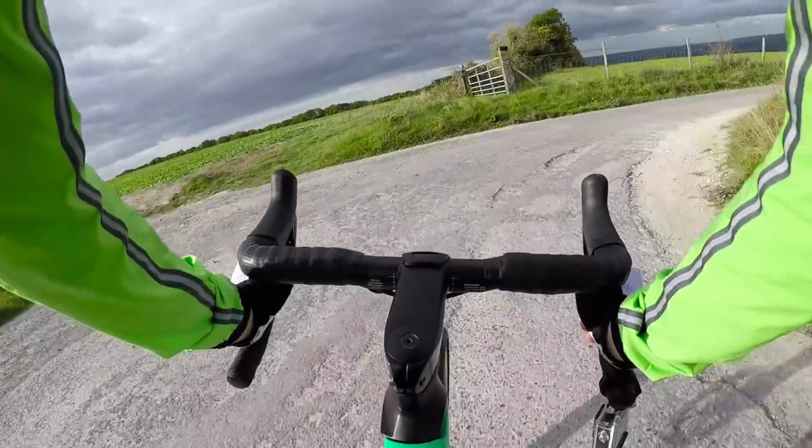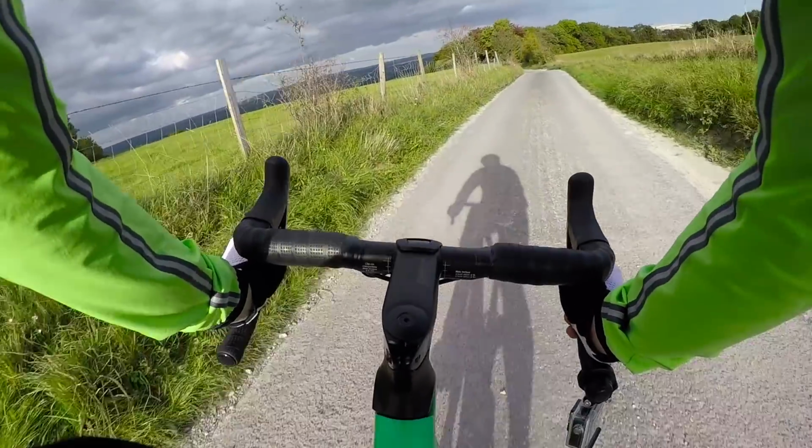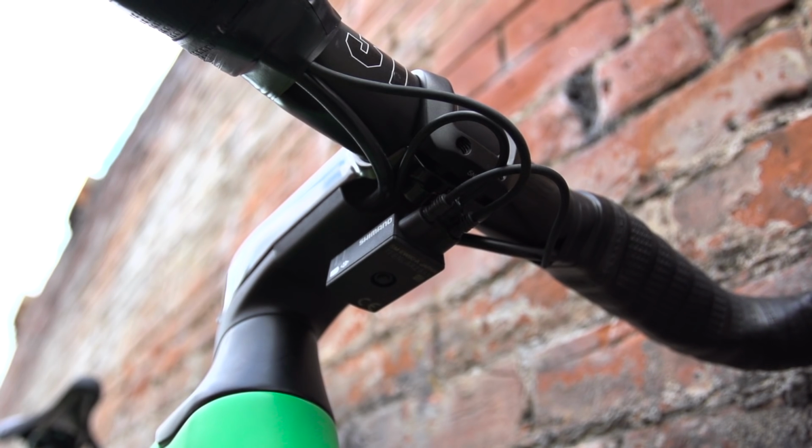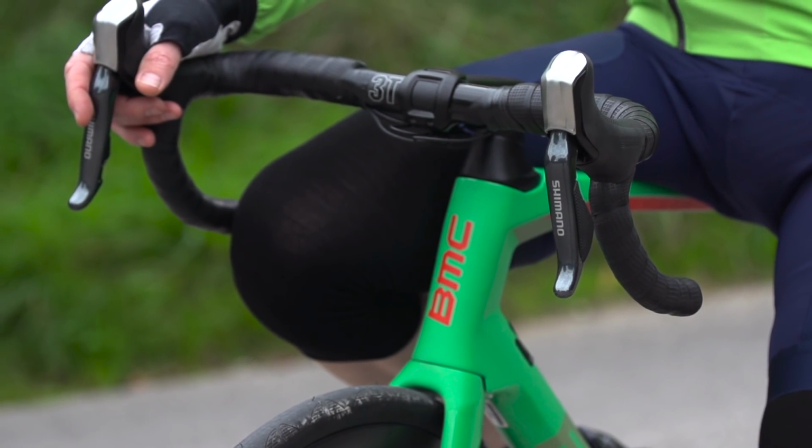The transition from the stem into the frame is really smooth. It's just almost seamless. This bike runs Di2, so there's minimal cabling, it's just the wires which are easier to handle. But it does have disc brakes.